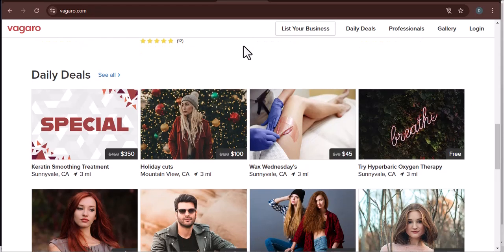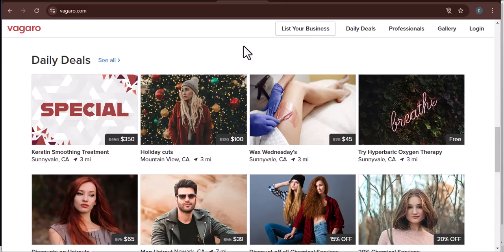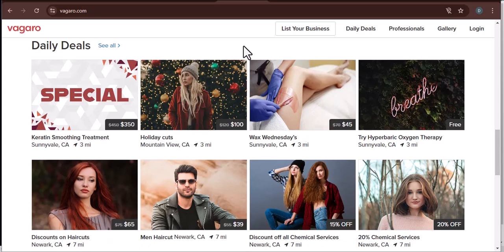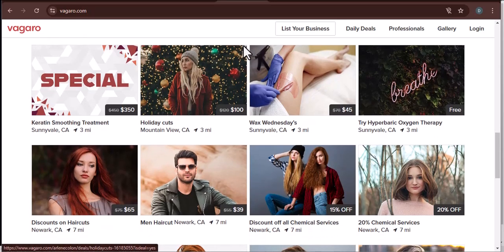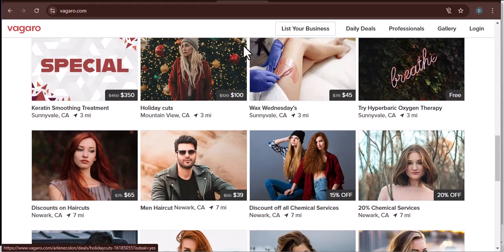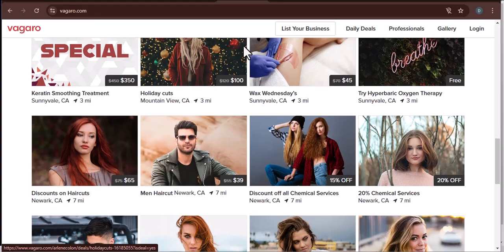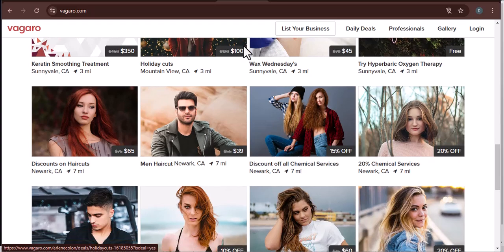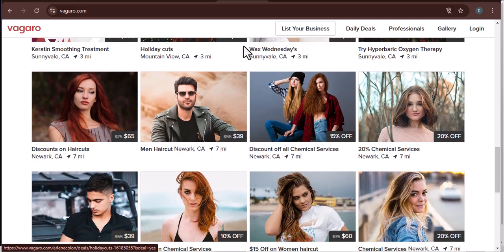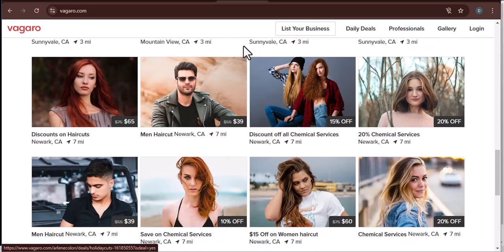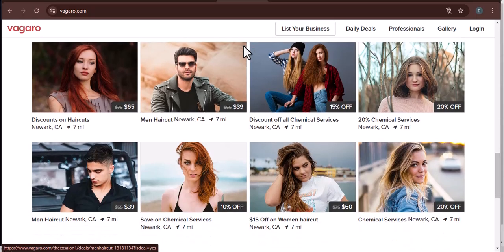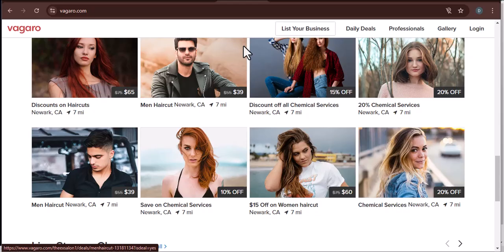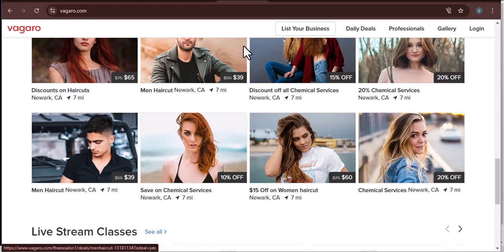Next, you'll encounter the For Bookings Greater Than or Equal to box. This is a fantastic feature that allows you to specify a minimum service price that will trigger the deposit requirement. For instance, if you only want to require deposits for services that are $50 or more, you'd enter $50 in this box. This gives you granular control and ensures deposits are only required when they truly benefit your business.